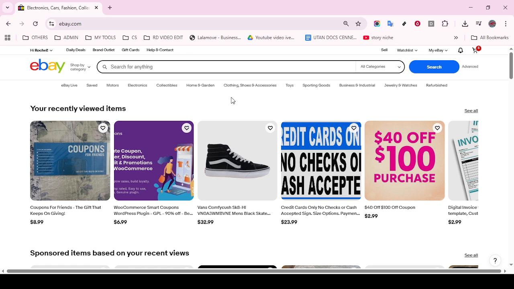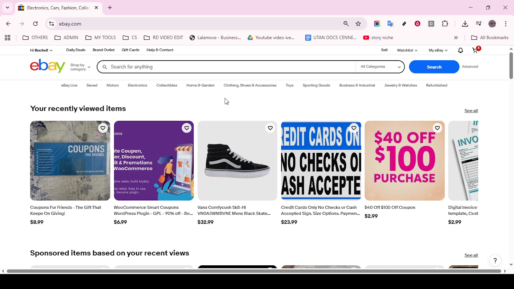First things first, you'll want to open up your Chrome browser and log into your eBay account. It's important to ensure you're logged into the correct account, as this will give you access to your purchase history and the specific transactions you need to manage. If you're sharing a computer or device, double check that you've logged out of any other eBay accounts beforehand to avoid confusion. Once you're logged in, navigate to your purchase history.